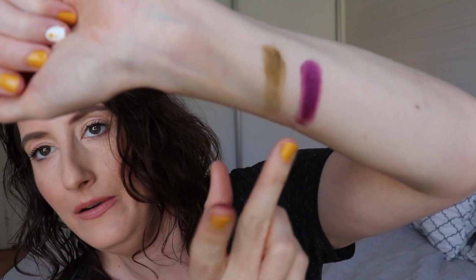Let's do another one. 32. Okay, so if this is 35, 34, 33, 32. Okay, so this purple, very pretty. Let's do this one. So we got this purple here.